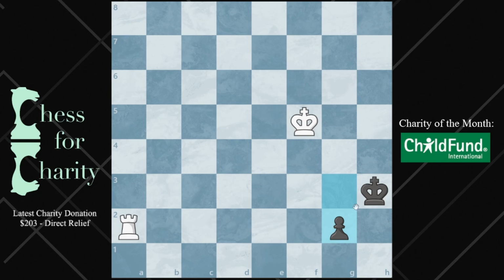So what do you do? Bring the king in? Well, you can't do that, right? Because the next square is already there and unprotected. So you have to pretty much waste a move and go rook a1, but that just lets them play king h2, and hopefully you see the idea.